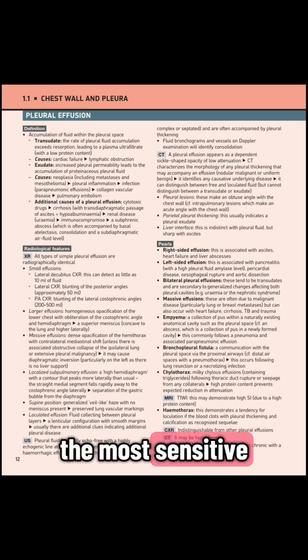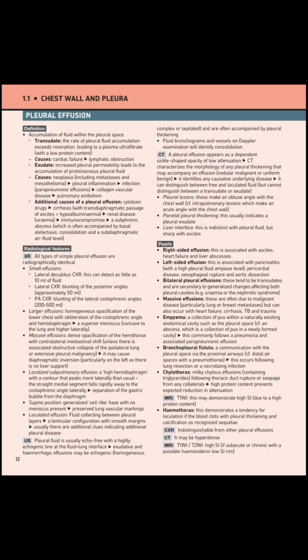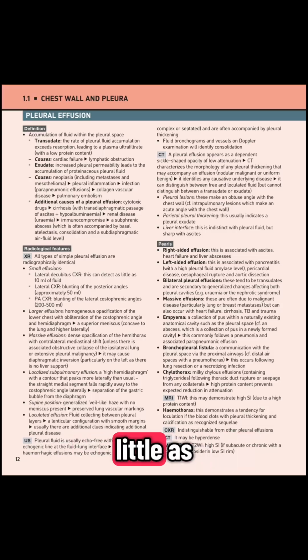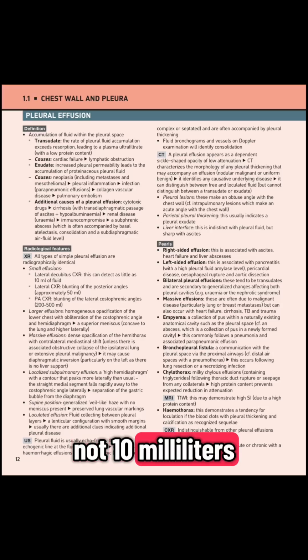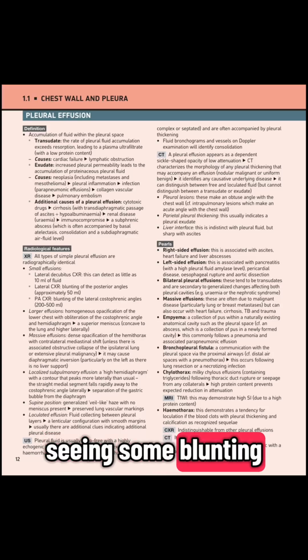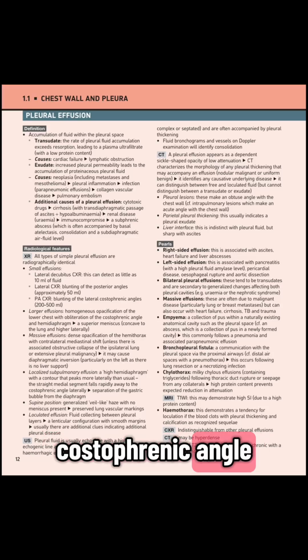Yep. The most sensitive view, actually, for small amounts is the lateral decubitus. You lie the patient on their side. Right. That can pick up as little as, believe it or not, 10 milliliters of fluid. Wow. Just 10 milliliters. That's tiny. It is, long before you'd see it on a standard upright film. Now, if you have a bit more, maybe around 50 milliliters, you might start seeing some blunting of the posterior costophrenic angle on a lateral view.